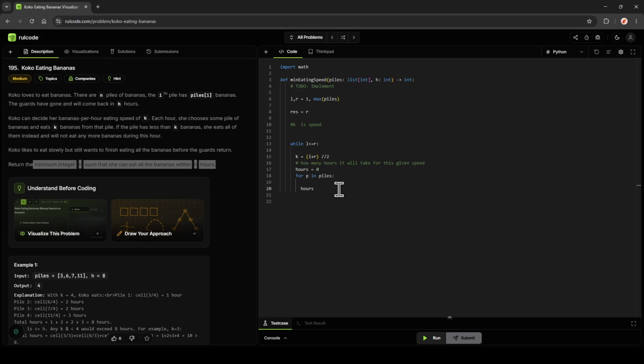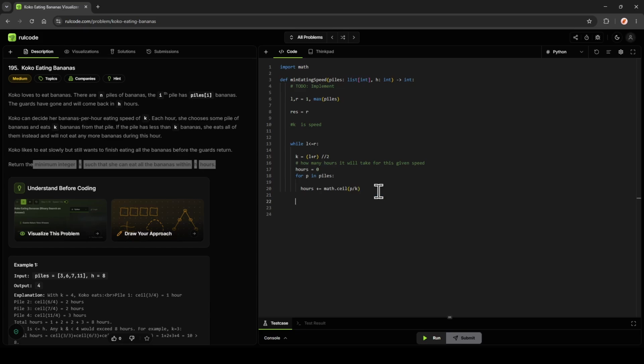So how will we set hours? It will be the sum of the times that we'll take to eat the piles, how much time it is taken by k, right?